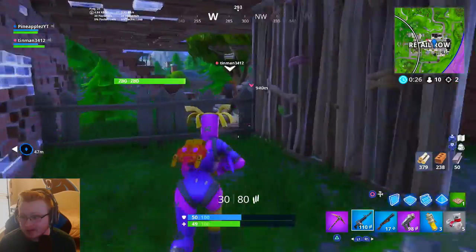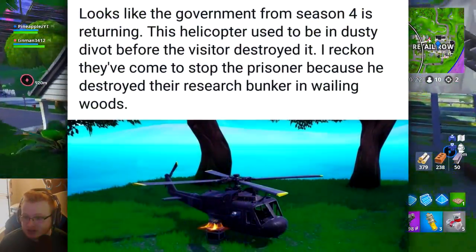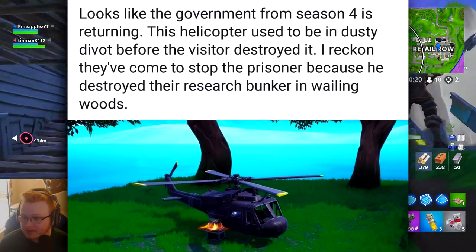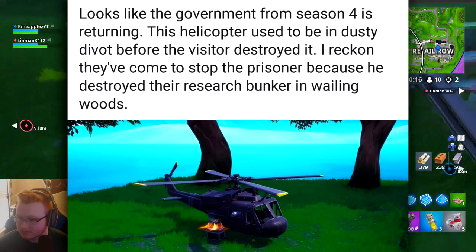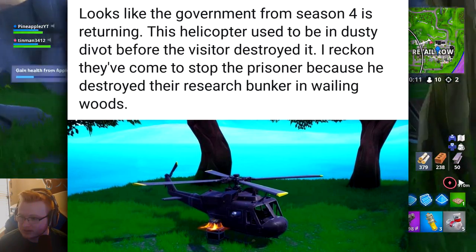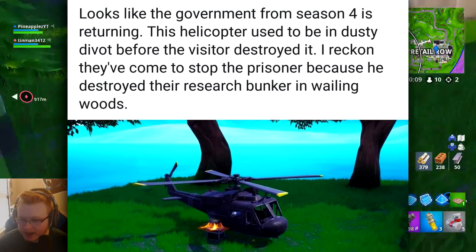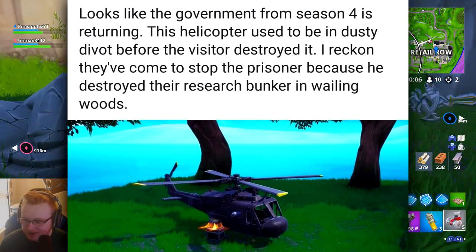I saw this on Reddit and I thought it was really interesting. So this graphic says, "Looks like the government from season 4 is returning. The helicopter used to be in Dusty Depot before the visitor destroyed it. I reckon they've come to stop the prisoner because he destroyed their research bunker in Wailing Woods." Wow, okay, so that makes a ton of sense actually.